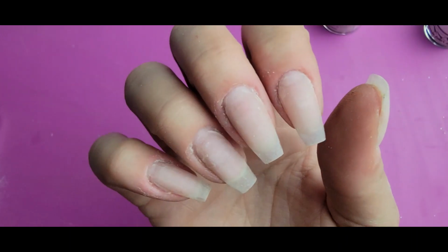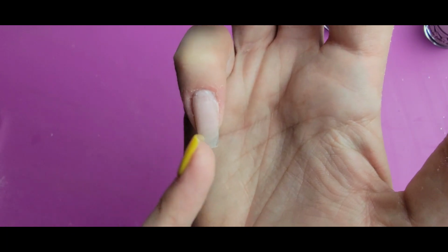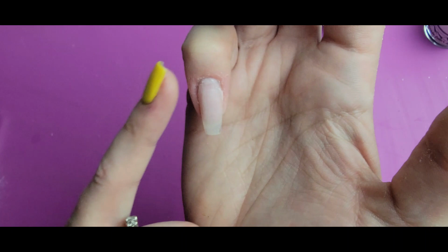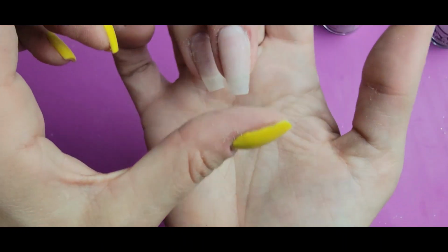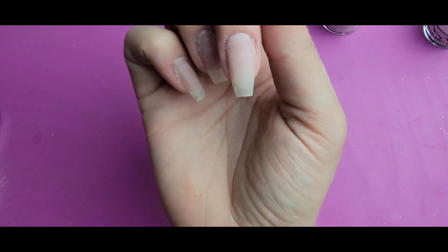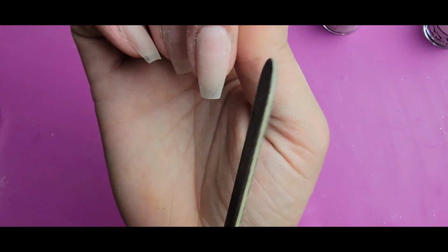I'd say the main difference between this shape and a standard coffin or ballerina shape is that the angling in starts here and is just a consistent slight angle in from up here to the tip, and it doesn't go super super skinny. It looks skinnier at the tip because I have really long nails, so that's just how it comes out on me. But for a traditional coffin, you would usually start angling in closer to here and angling in a little bit to a thinner point.